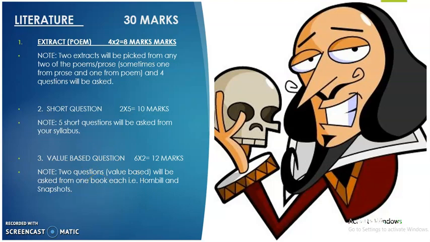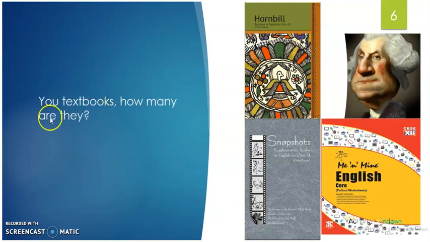This brings us to the books that we have. Your textbooks. Well, this is not a book, this is just a caricature. These are the 3 books that you have to be using. The first one is called Hornbill, that is the main textbook. The other one is the supplementary reader called Snapshots. And then, of course, you'll have the Me and Mine pull-out worksheets. It says class 11, but you also have a similar one for class 12. This is just a cover for representation.